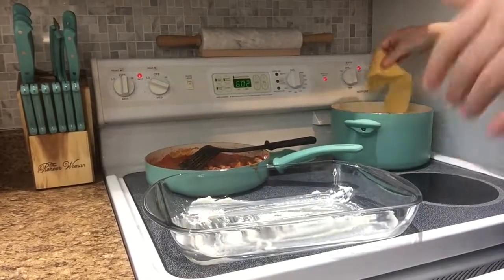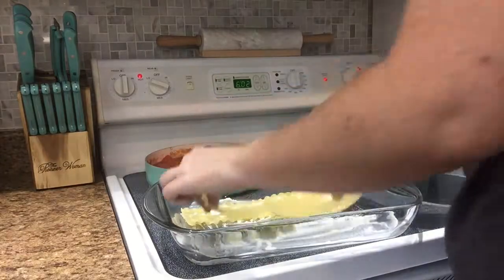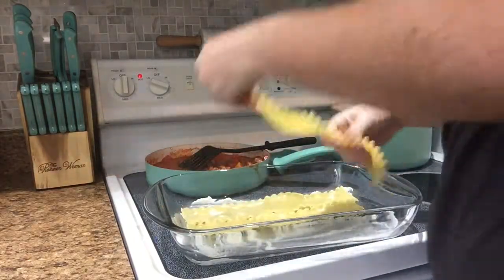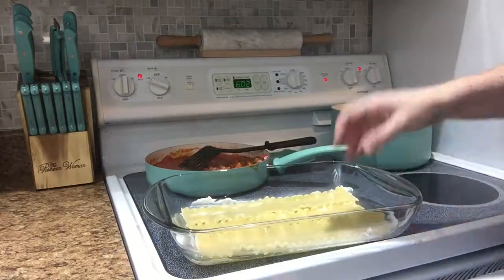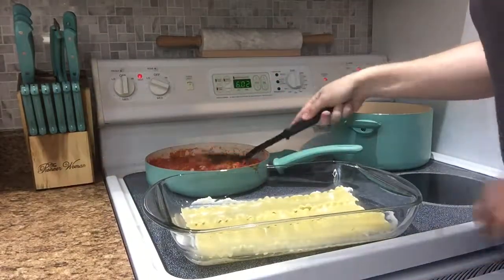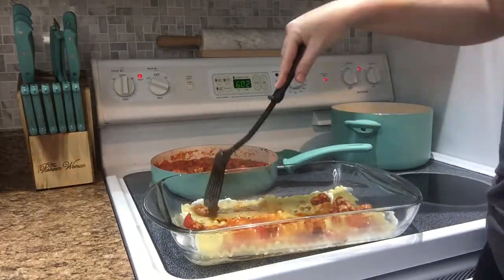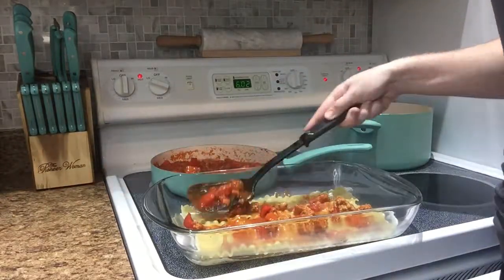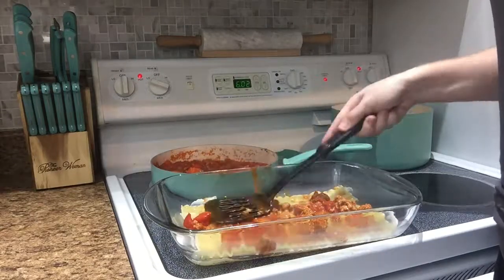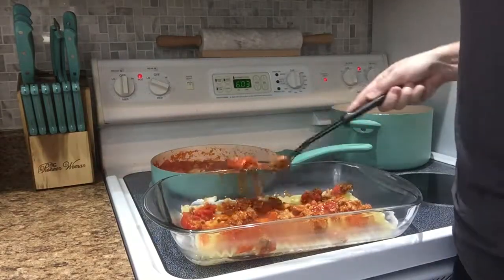Now you'll just want to start your layering process. On top of the ricotta cheese, put a layer of noodles, and then on top of that, put your meat and sauce mixture, and then your ricotta cheese will kind of mix in with your tomato sauce. And I usually put a few sprinkles of mozzarella cheese in with the ricotta cheese, and then just do it until you run out of ingredients.